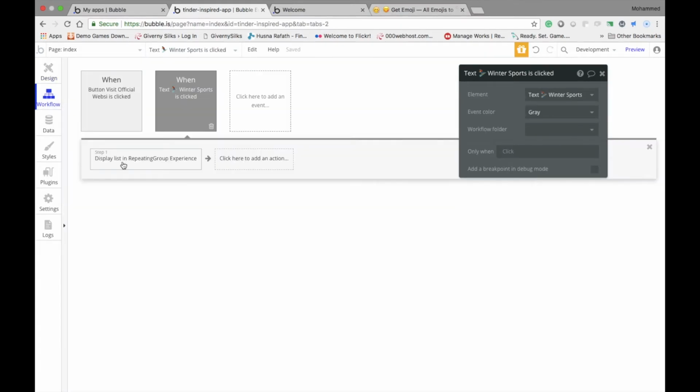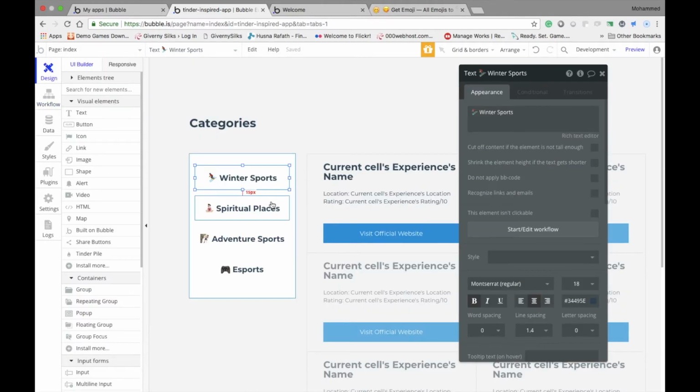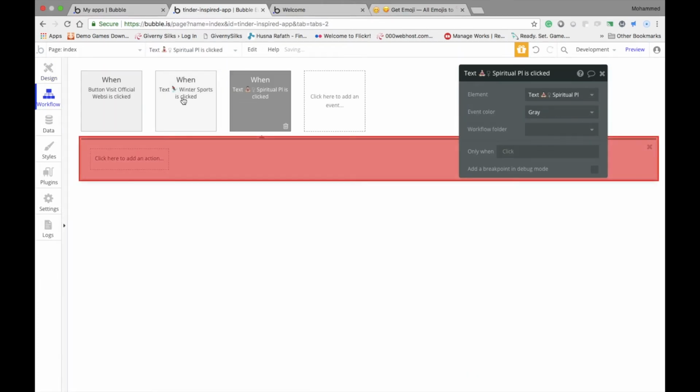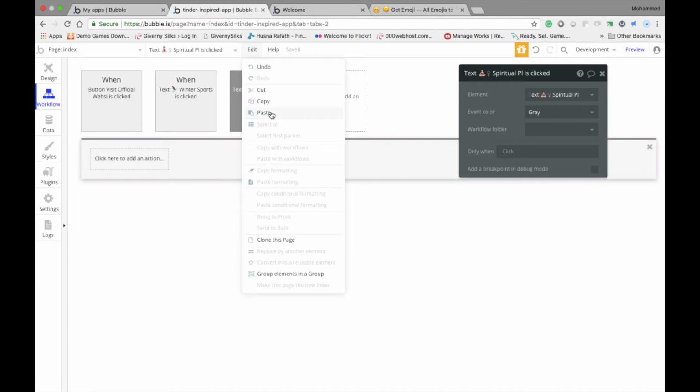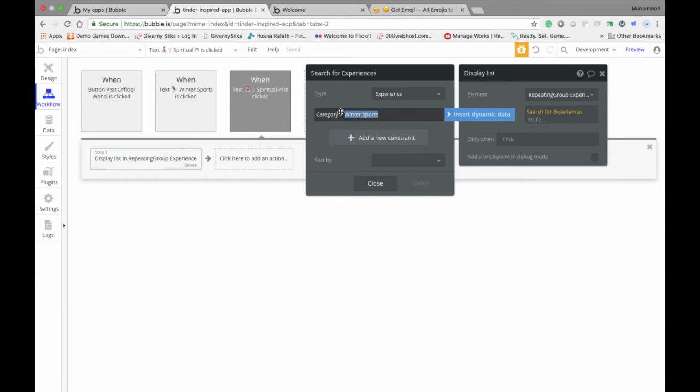What I'll do is copy this: select this, edit and then copy. I'll go to spiritual places and paste this here. And I'll click on the data source, and instead of winter sports, this will be spiritual places, right?